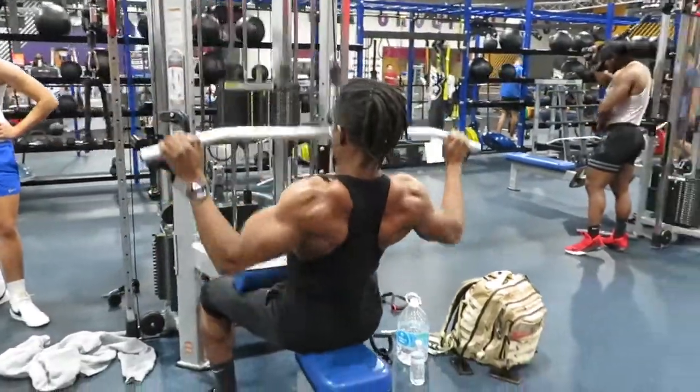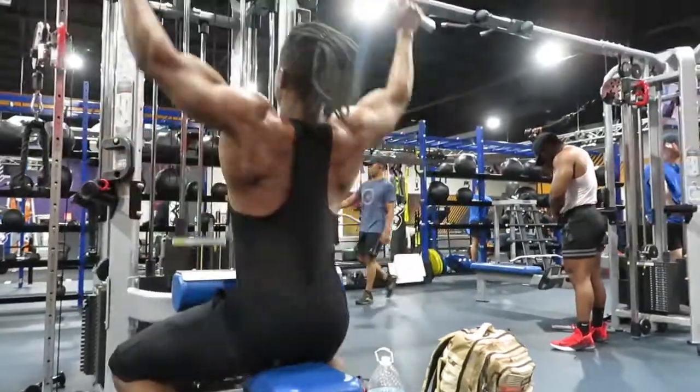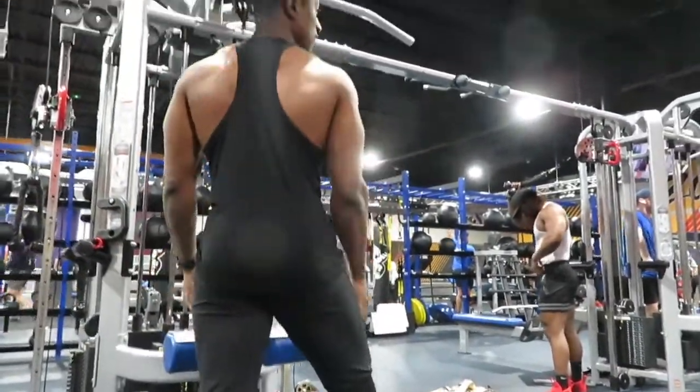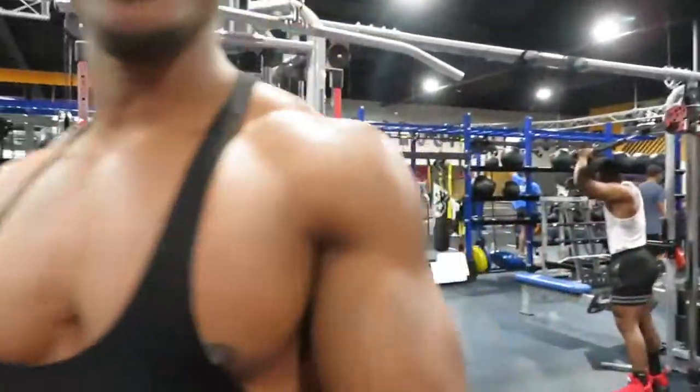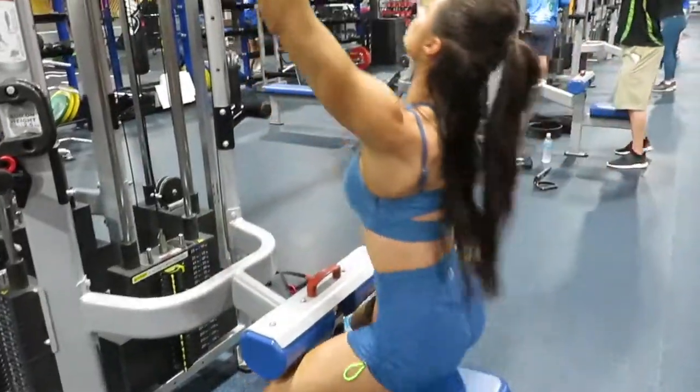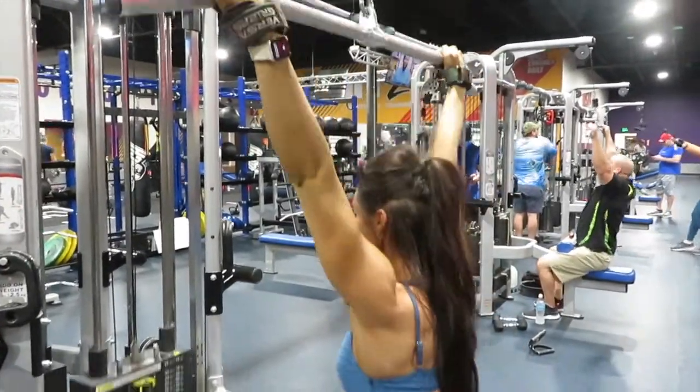Look at them lats, boy. Anyway, we are doing lat pulldowns. We are full stretch at the top and then contracting at the bottom. Nice squeeze, stay vertical. Try not to donk yourself in the head. There's T. The attitude.